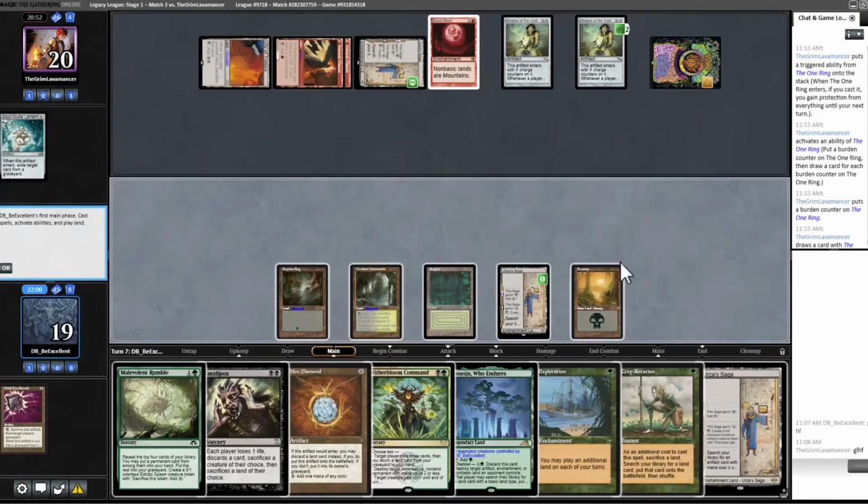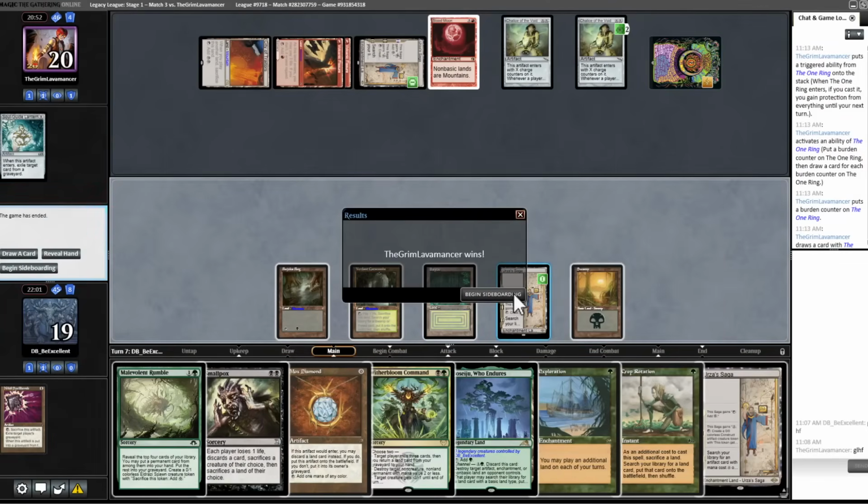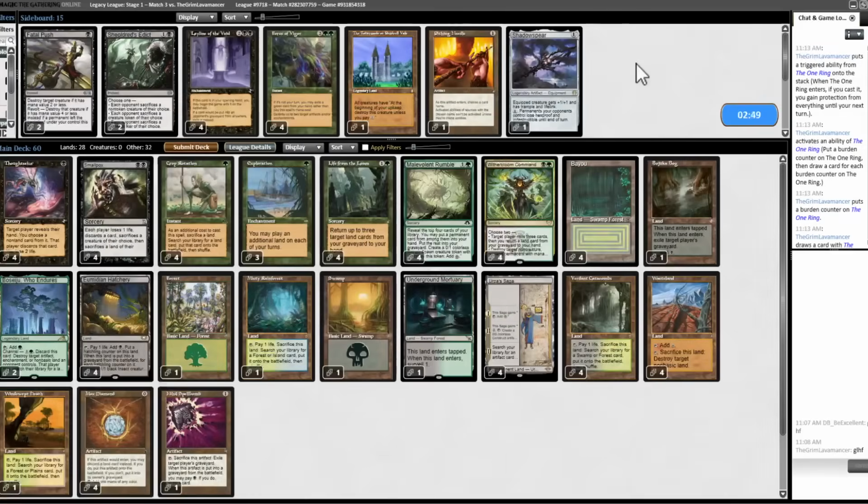All right. Yeah, because they can draw 2 additional cards here, and they've got tons of mana. It's just a matter of time. Okay, so sideboard, as I mentioned, 4 Force of Vigor is coming in.